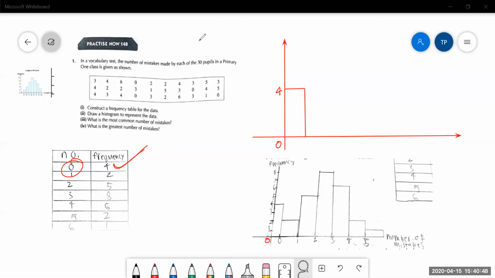Alternatively, how you can label it is like that. Instead of labeling the 0 over here, that's why I was saying whether you want to label at the end of the block or in the center of the block, I will label it here, 0. You understand what I mean? The next one is 2, right? Maybe like that. Then here is 2. You understand what I'm trying to say here?